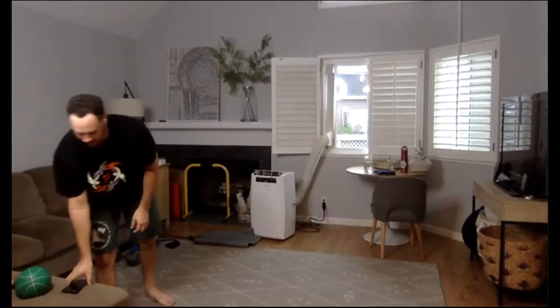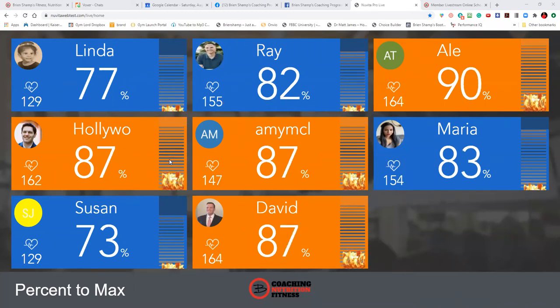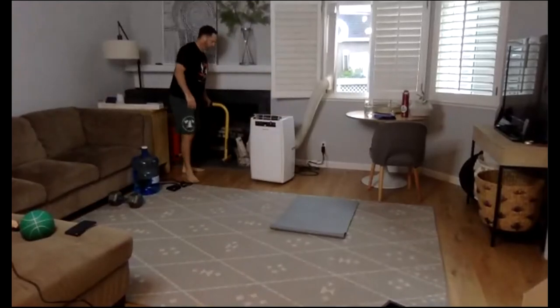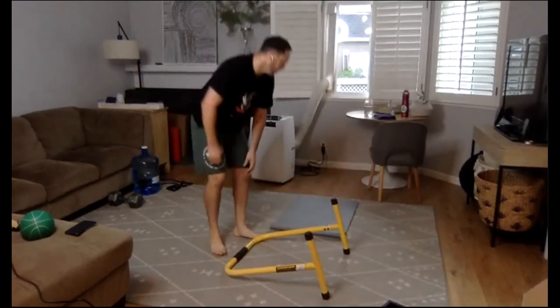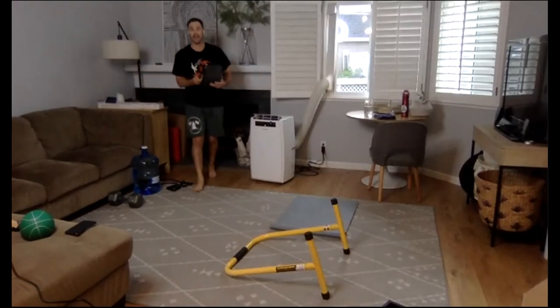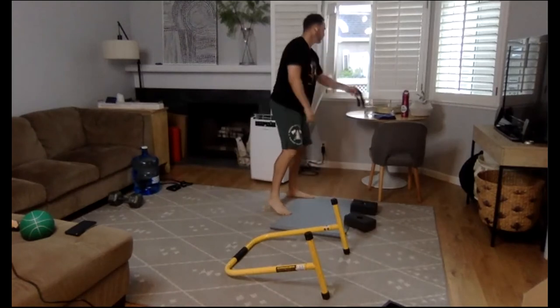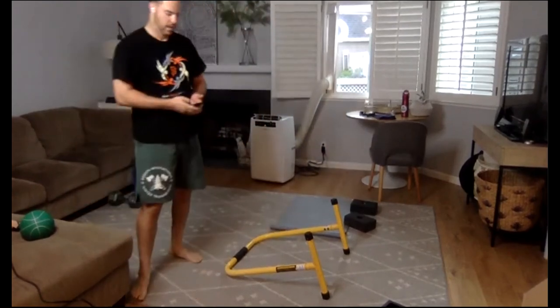Awesome my friends, 30-second breather. Let's get ready for push-ups. I told you it goes fast. Round two — push-ups. Any push-ups that you want. You might have a couple of different stations. Get my yoga blocks ready — you can have a couch if you want. Because as we get more and more tired, you either go to the knee push-ups or we elevate our hands.